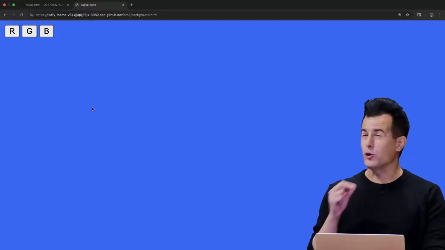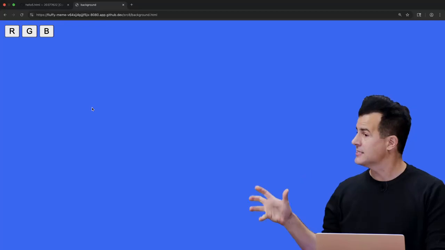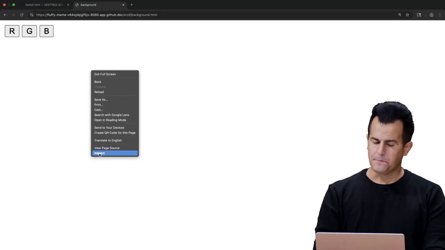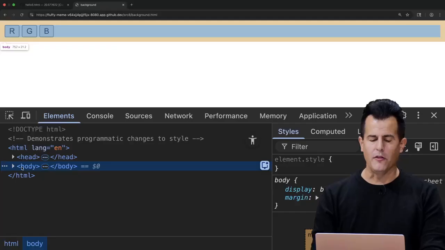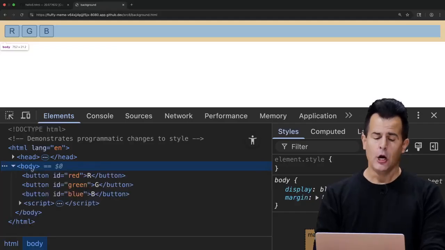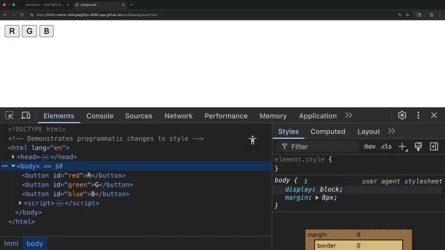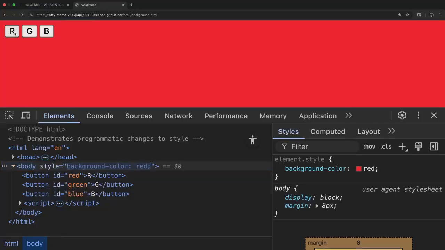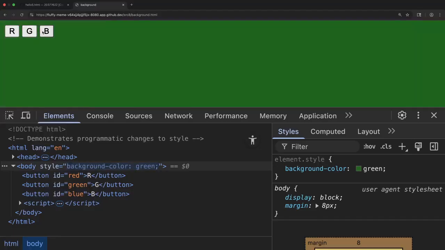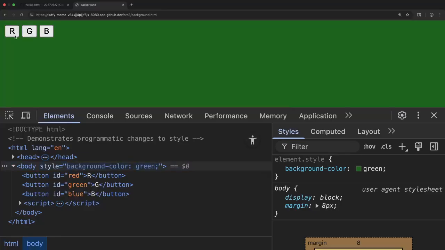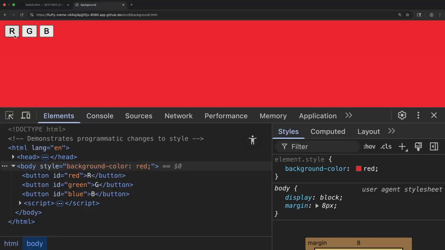This is the first example now where you can use JavaScript code to alter CSS dynamically. So let me reload the page so it's back to white. Let me open Developer Tools. And watch what's happening now on the body tag specifically. Initially, there's no stylization on the body other than the browser's default margins and whatnot over here. But watch what happens at bottom right when I click on the R button. You see that all of a sudden, background color, :red, was dynamically added. Now it's green. Now it's blue. And notice the HTML at bottom left is changing too. So somehow I am listening for clicks and then changing CSS in response.